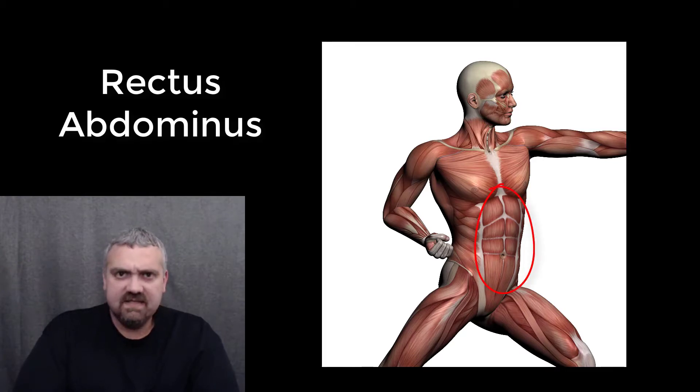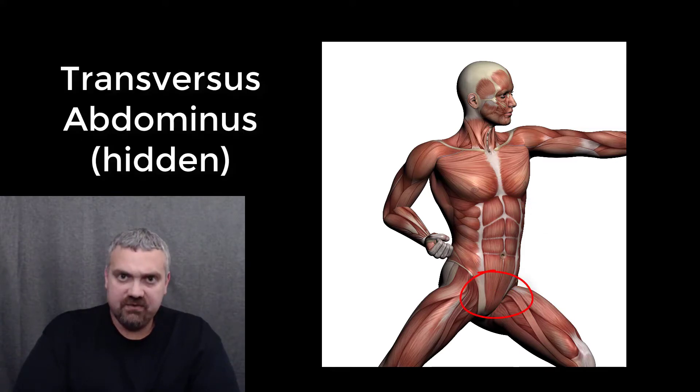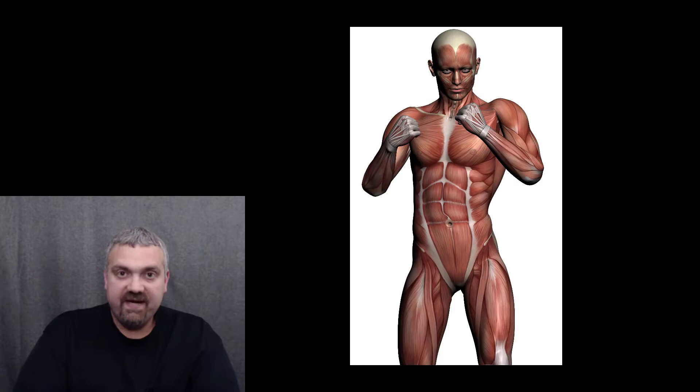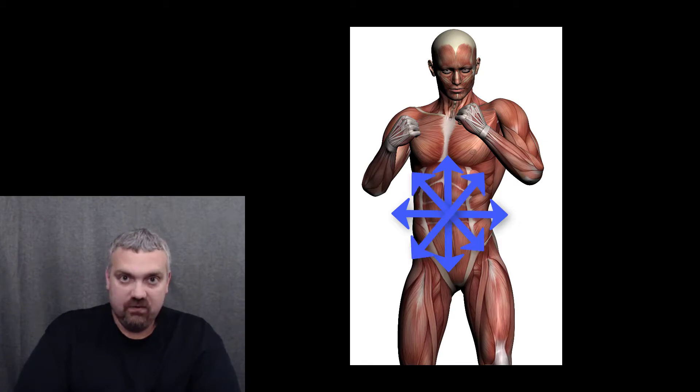The rectus abdominis is the six-pack we all think of, the muscles running straight up and down your abdomen. The transversus abdominis muscle doesn't get much credit, and you can't see it, but it's a very important deep core muscle that helps to stabilize your spine, and it's going to run horizontally. And then we have the internal and external obliques that run at opposite angles. So if you think about it, you're wearing a back brace. You have these strap-like muscles running up and down, side to side, and at varying oblique angles, and they're stabilizing your core.